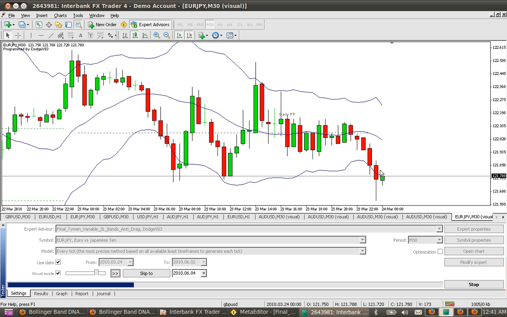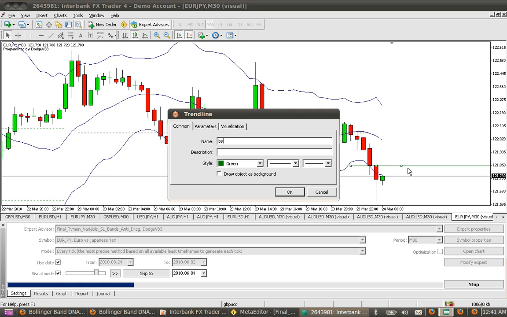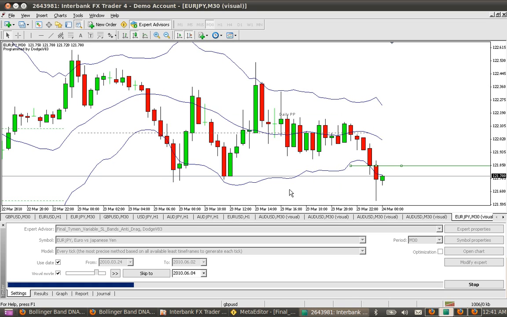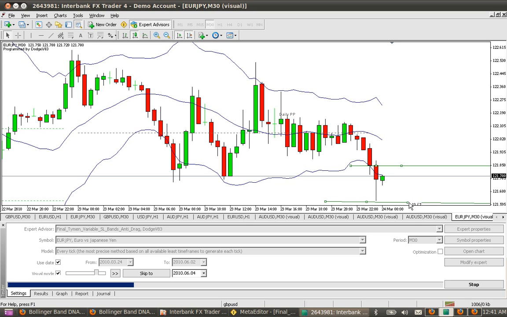So this is the lower one. This might be one of those half entry issues. So let's set this here. And again, I might not be the best person to be backtesting this. I spent more time coding the EA than actually trading the EA here. So we'll make this a buy stop timing, and I'll set the stop loss to here. And that looks about right. We'll just go with that.